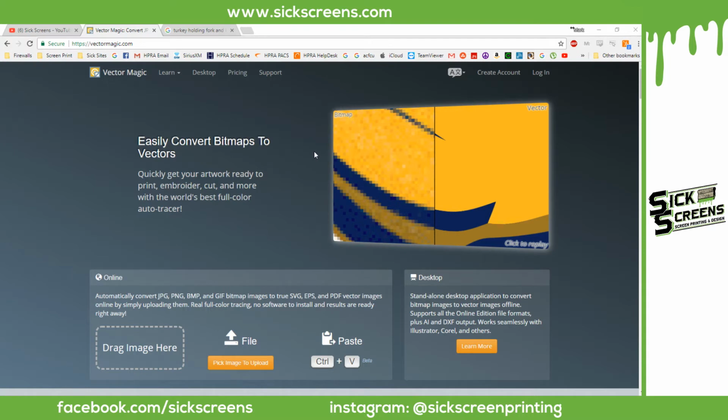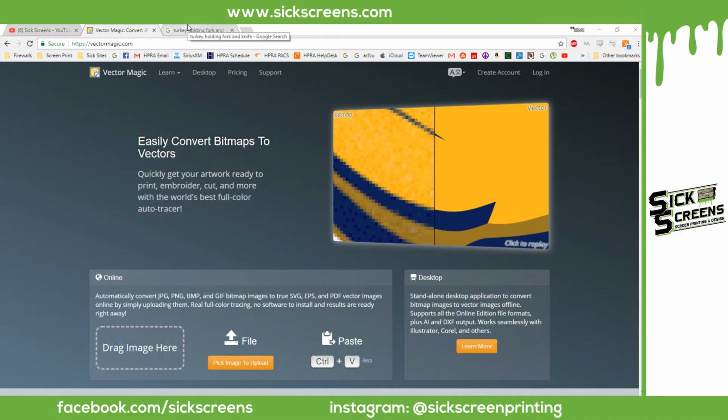So I'm gonna give you guys an example. My wife wanted a Thanksgiving shirt for her and her friend. She of course wanted me to find some kind of turkey image and put it on there. And I'm actually gonna go print the shirts right after this.